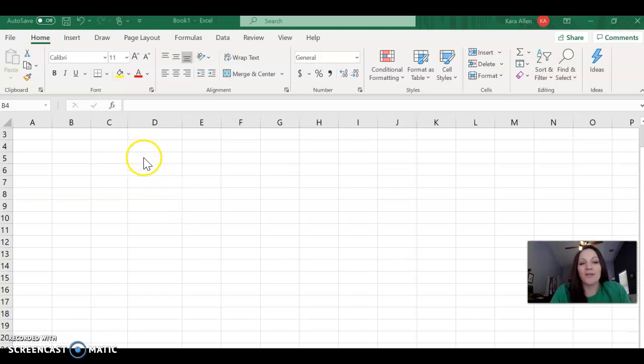So to start with, these rectangles that you see are called cells, and they're named by the intersection of the column and the row. So we always say the letter first and then the number. I don't know why. Somebody decided that we should. So this particular cell I've clicked in is D4 because that's the intersection of the column and the row. You can type words in cells. And you can type numbers in cells.